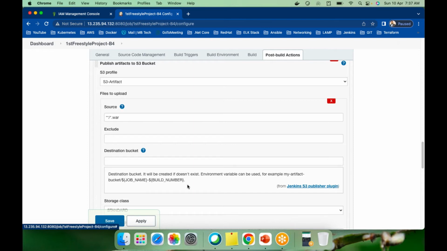This is the file I'm going to upload. And for destination bucket, you have to provide the bucket destination. If you want to know more, you just click on this and it'll give the bucket destination. It says the destination bucket will be created if it does not exist. Environment variables can be used, for example my artifact bucket or job name, build number.